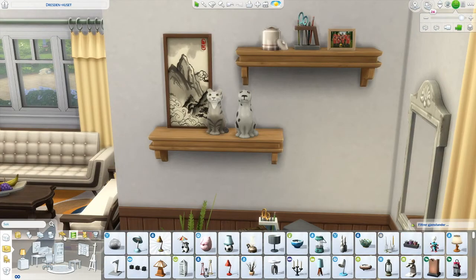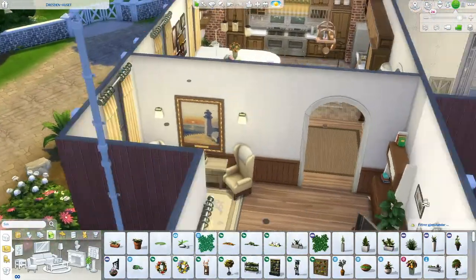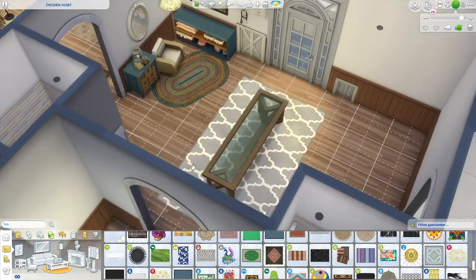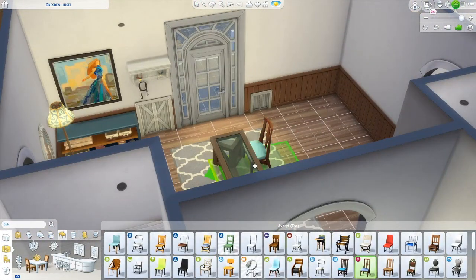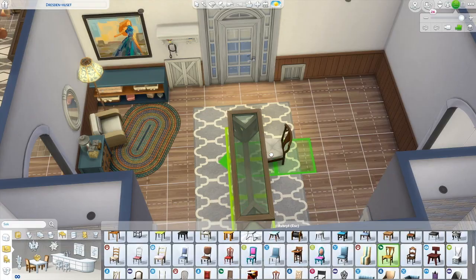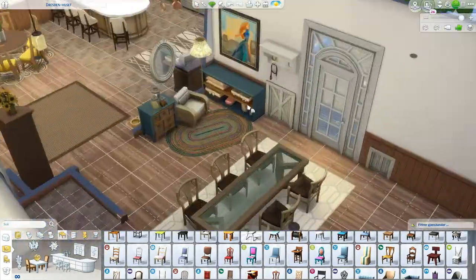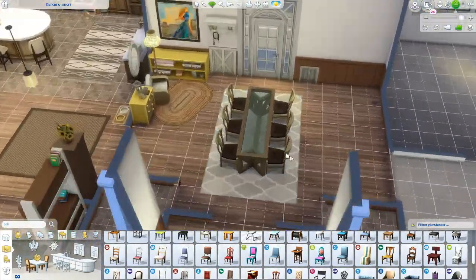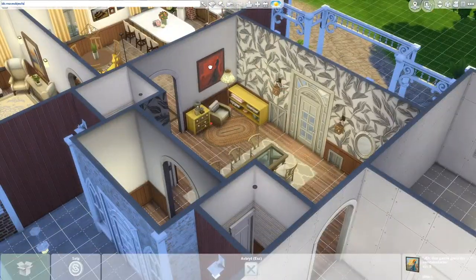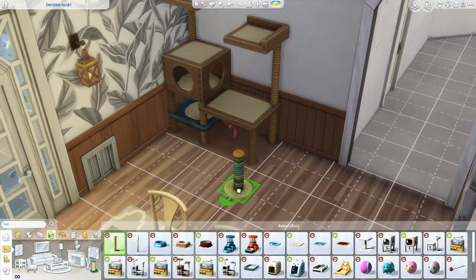And also, there are many seating places in this house. Is it called seating places? Either way, I used a lot of chairs. Like you can see in this dining area, you have some shelving and chairs. Because there are a lot of empty places or just hallways you have to put some furniture in, or else it looks kind of empty. And I think that's what I was struggling with the most, just filling out the empty places. So I'm not happy with all of the empty places, but I think it turns out well in the end.